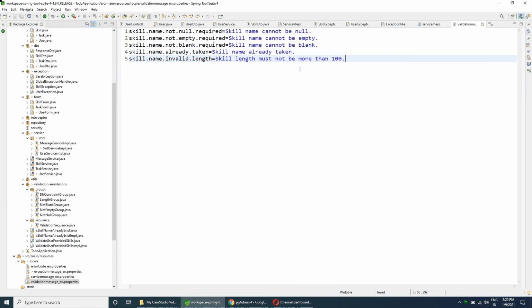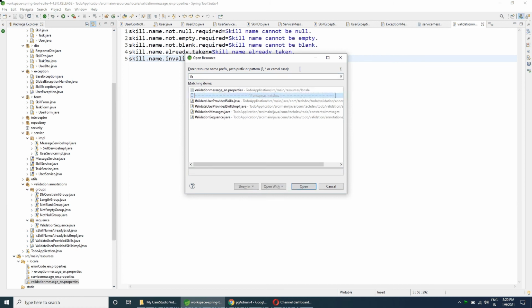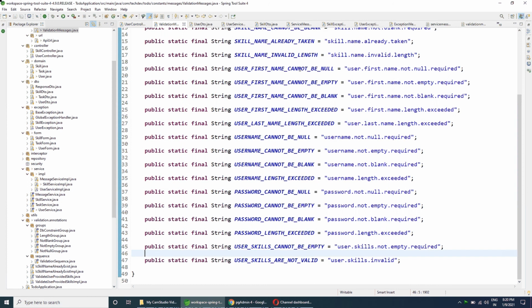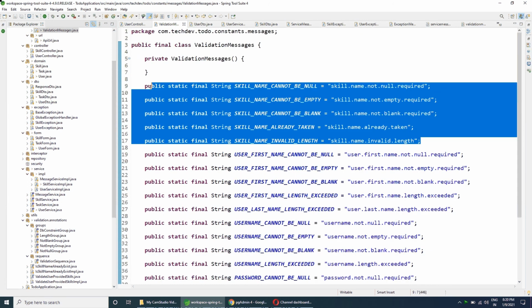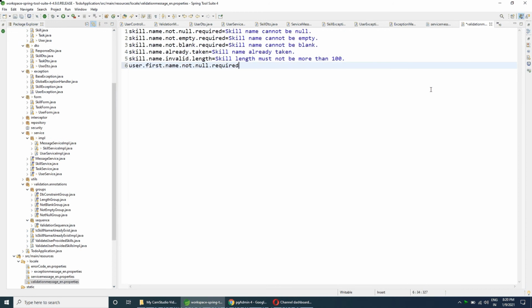Let's add for the user first name, last name, and other things. So go to the validation messages dot class, and you can see that till here we have all the keys and messages available in the validation message properties. So let's copy the leftover keys and put the messages here.